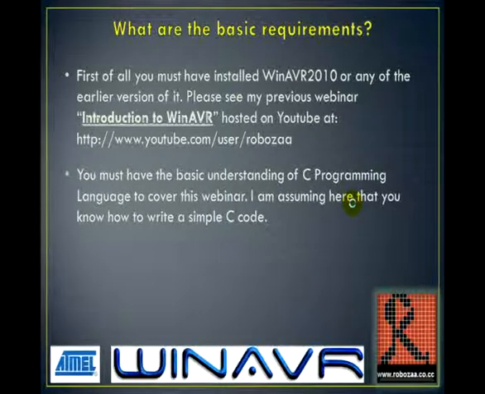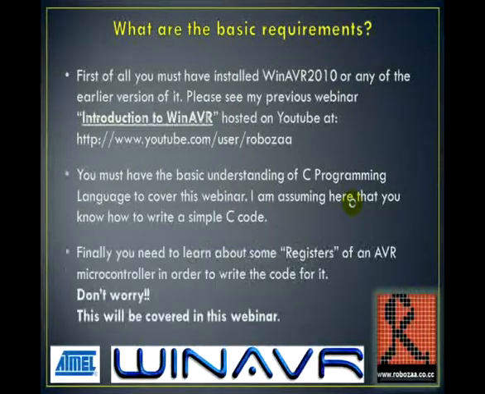I'll also assume that you have a very basic understanding of the C programming language and you know how to write a simple C code. But the most important thing in order to complete this webinar is that you need to learn something about the registers that are used in the AVR microcontroller. Don't worry, it will be covered in this webinar itself. Okay, let's begin.